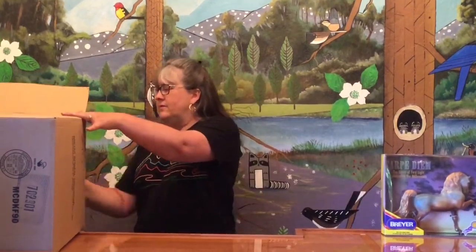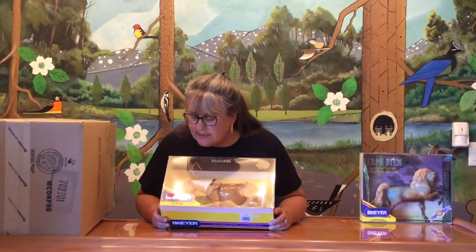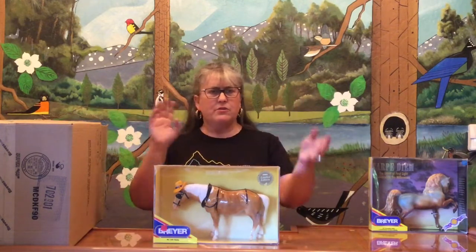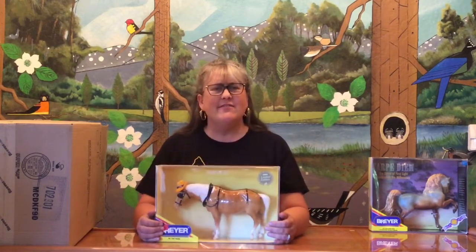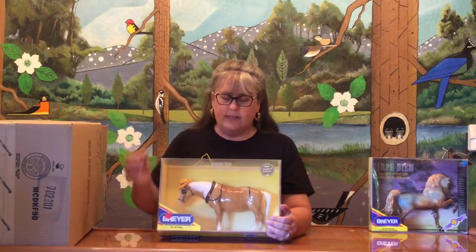Next we have an old-timer — a nice glossy old-timer. It says 2004 Limited Edition, nice glossy Palomino old-timer. This collector loved his old-timers. It says number 1260 Naughty. If I remember right, he was a six-month production. Really pretty high-gloss Palomino. If I did have room on my shelves, I'd probably keep him, because he's really pretty and I just love the old-timer mold. He's got his yellow hat with a blue hat band, nicely painted harness, and the gloss just really makes him look sharp with that nice white mane and tail.